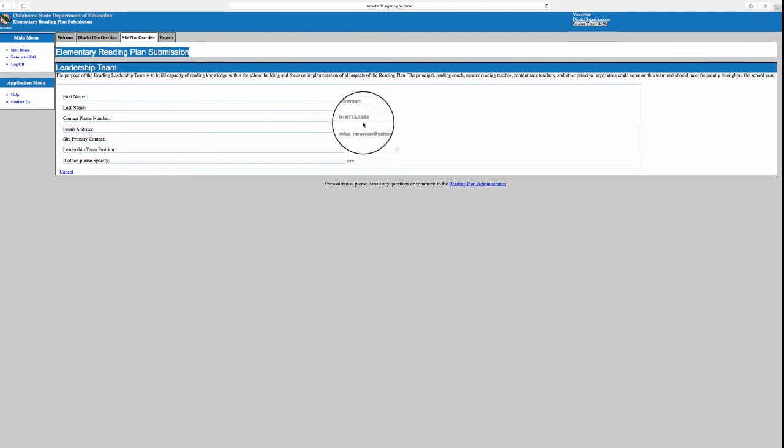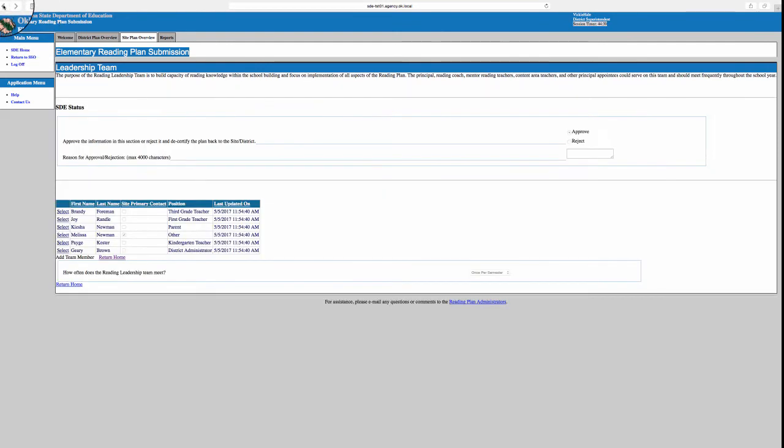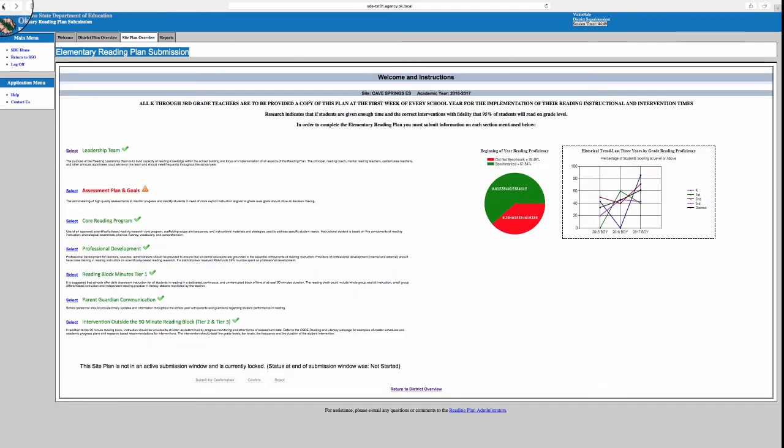So please make sure you have a correct number and an accurate email, because sometimes if we can't get hold of people through phone, because that's hard during the day, we will email. So don't be thinking we're after you if we're sending you an email or calling, because we just have to get this done. Just make sure that all of the numbers and contact information are updated, just in case we're not able to get to that primary person. We may have to go to someone else on the list.